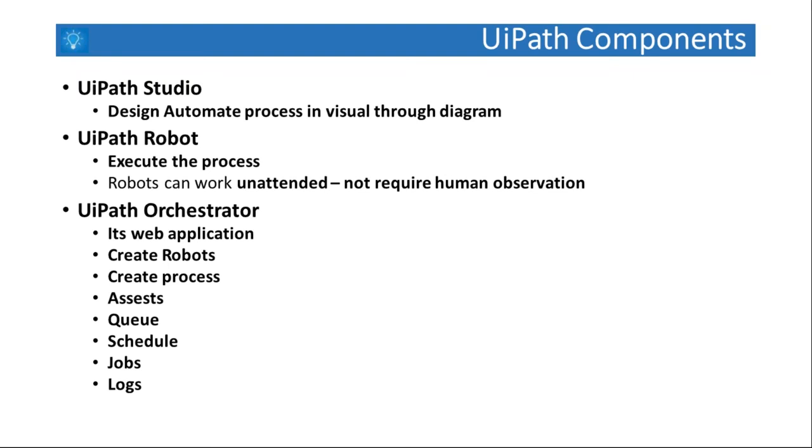So what is a schedule here? I have different types of processes available in my Orchestrator, and I want to run processes in parallel. So I can schedule the process, and for that process I assign the bots. Whenever the time triggers, the process kickstarts and the bots perform the process. So what are jobs? If you want to run them manually, yes, I can run the job. That means I select the particular process, select the particular robot, and kickstart it, and your bot is going to perform the process.